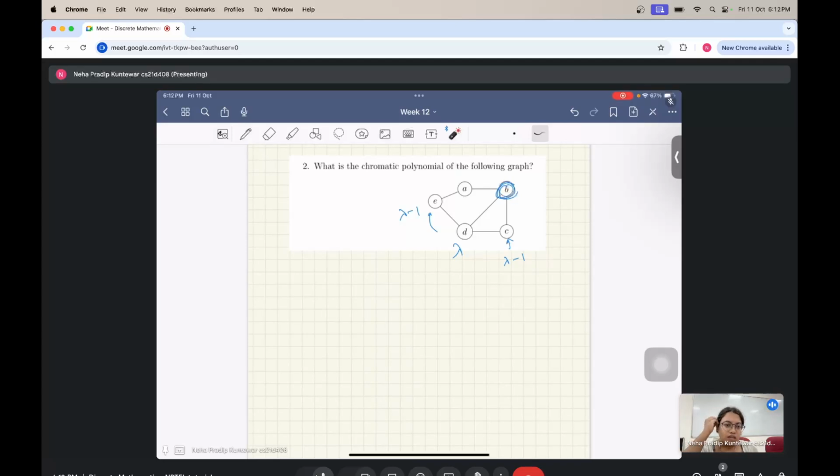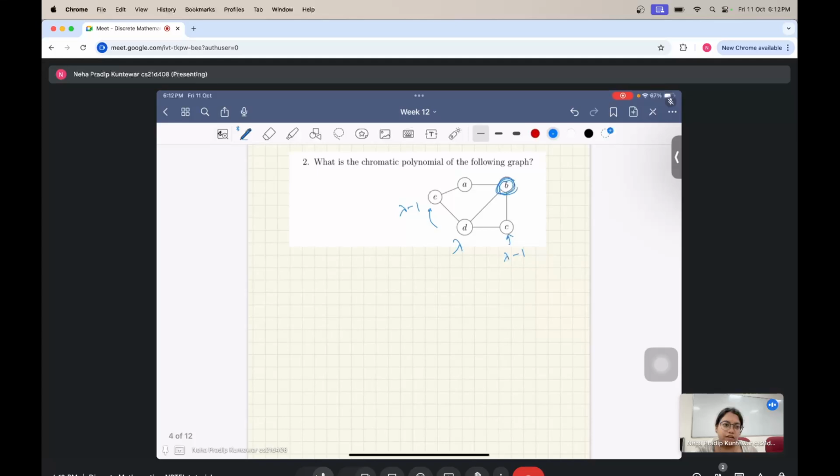So this is something that we saw in the lectures. One thing you could always do is deal with the cases separately, and then sum up the answers for those cases. But the nice formula that we saw in the lectures is that if you want to find the chromatic number of the graph, then you look at an edge in the graph, and you delete that edge from the graph and find the chromatic number for the resultant graph.